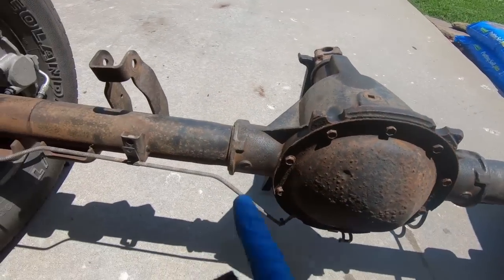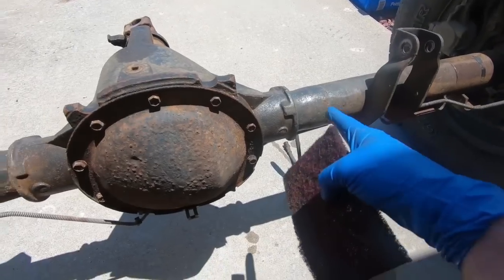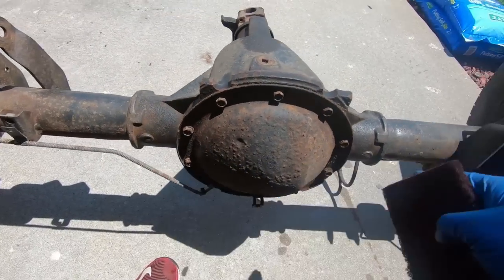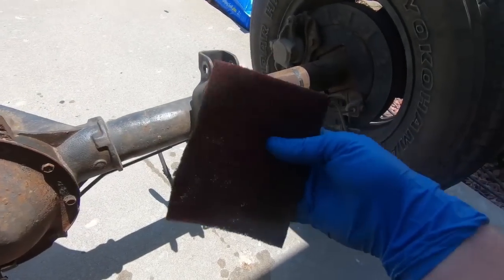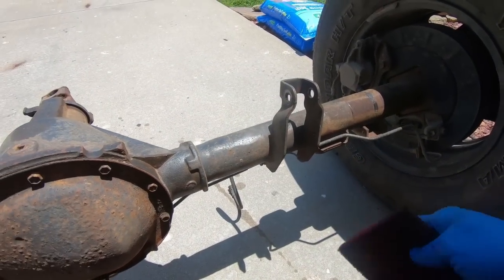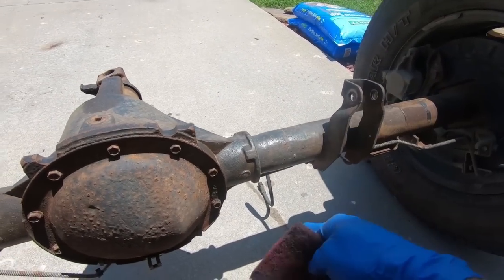After going over it at least one time all over with the drill brush, you can see a lot of these areas got pretty clean, but there's still some areas that I'd like to get into. So what I'm going to do is switch over to a Scotch-Brite pad, just a red Scotch-Brite, and I'm going to go over it at least one more time before I try to wipe it down, and then we get into paint.